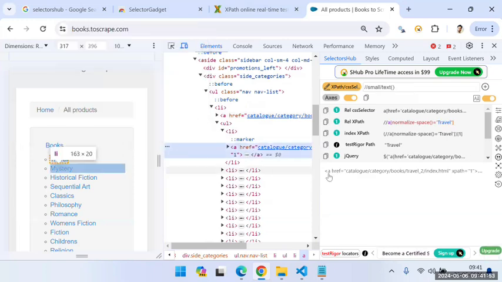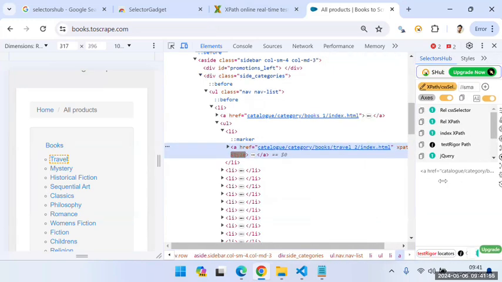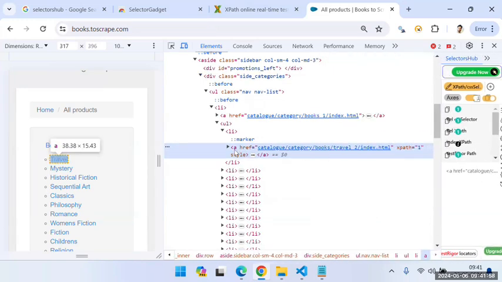Okay, we are inside the travel. And you can see over here, it's an anchor tag and it has an href attribute and it has this link, which I am interested in. So how do I get the link, guys? Any suggestions? I need the links of these categories over here. How do I access this element?